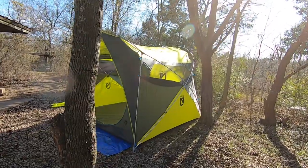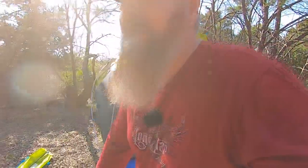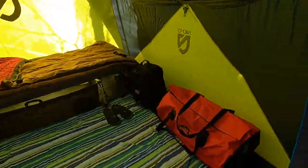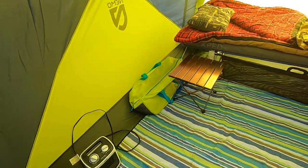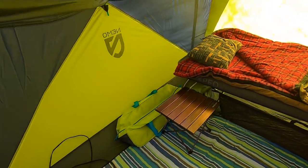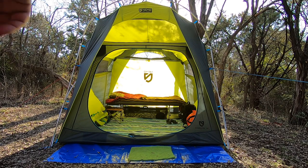I'm gonna put some guide wires on it, because I've seen where these things will blow away really easy and I don't want that to happen. So guide wires it is. Got everything in my tent. Got plenty of room for gear in here, little bedside table, got a heater — you're supposed to get down to 31 tonight. Got my Rolocot X-Pad with a Mountain Trapper Cabela's sleeping bag and my little fluff pillow.